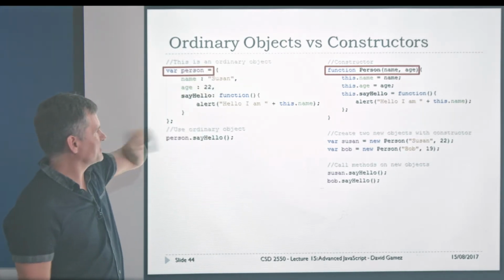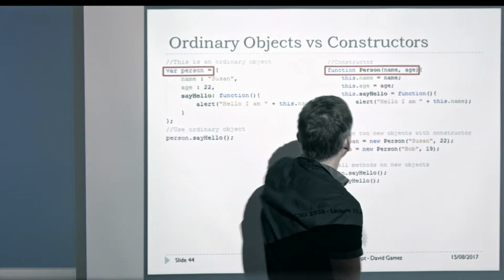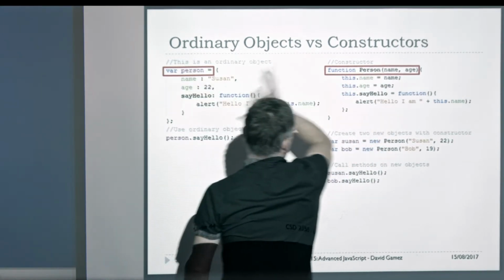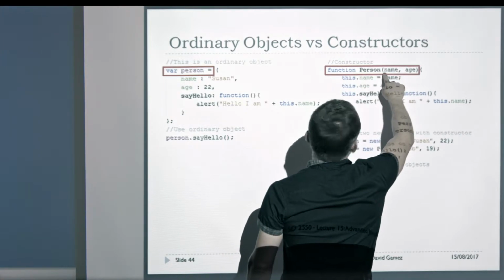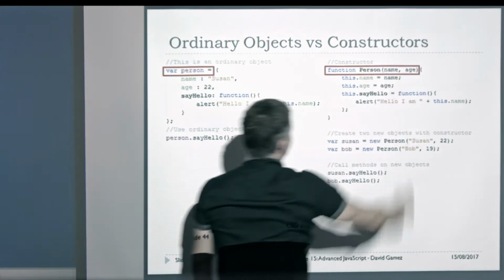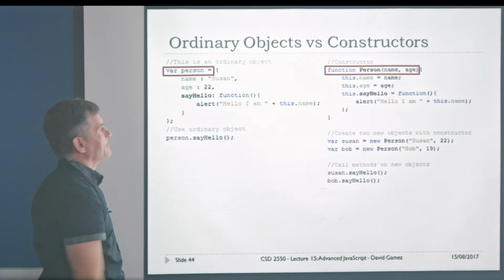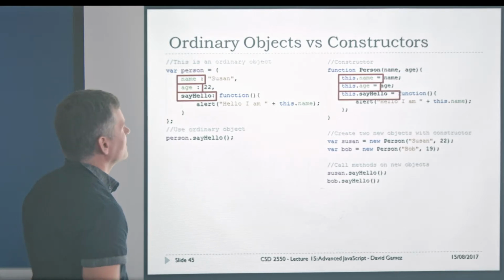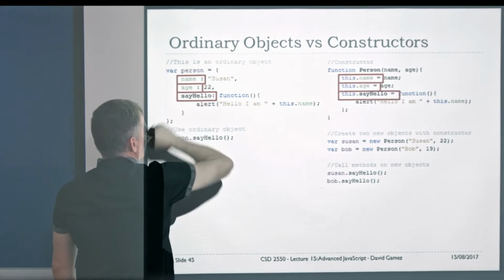and that variable is an object type because we're creating an object here. In this case, it's a function, and this is the name of the function, whereas that is the name of the variable. Of course, a variable can be a function type, but this is a function. And then the function has a couple of arguments here, which are used to customize the objects that we're creating. You don't have to have arguments, but if you want to customize the object, that's what you do. And here we've just got name, age, and sayHello, which are the properties of the object.